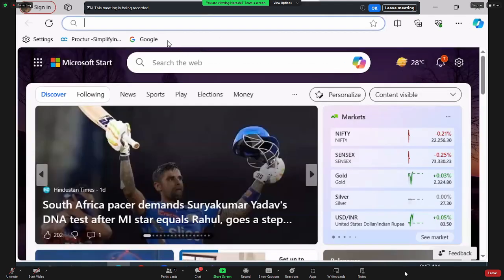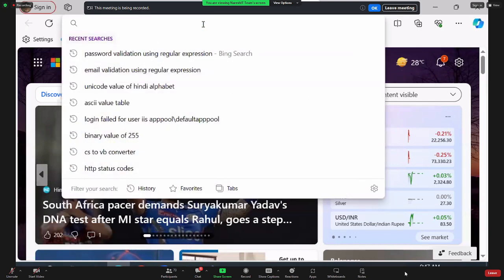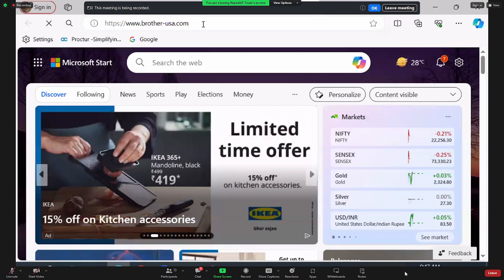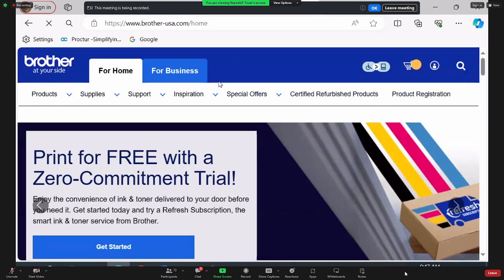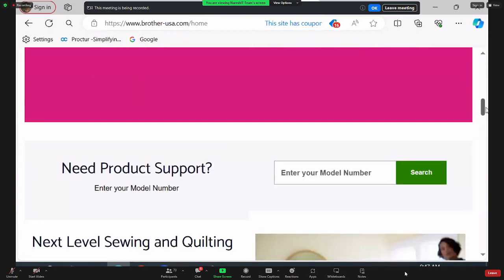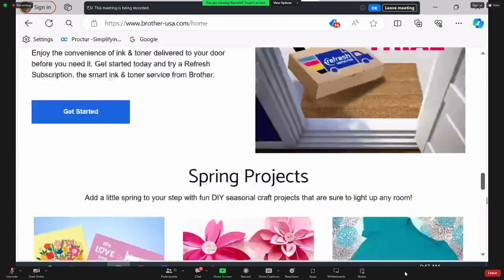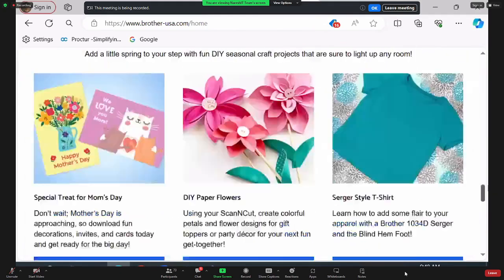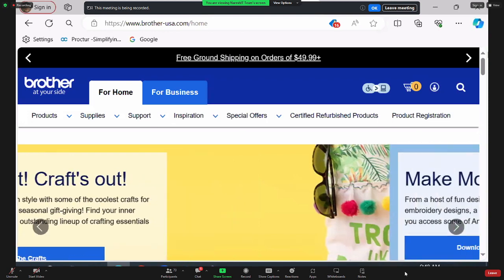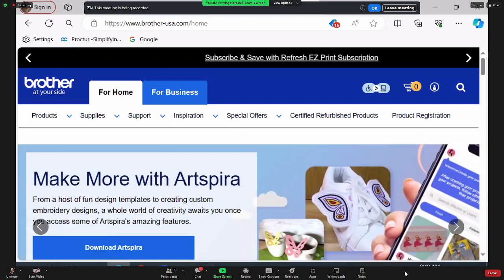Same way, we have another client, Brother Printers. You've heard this on radios and all. You hear the ads also. Brother Printers is very popular in the US and Japan. It's a Japanese company, printers actually. They sell printers. And this site is developed using MVC, not .NET Core. This is an old site. It's a very large application. Because it's a large application, at the time they built the site using MVC. Now we are in the process of upgrading it.